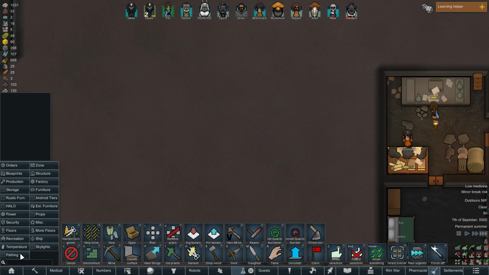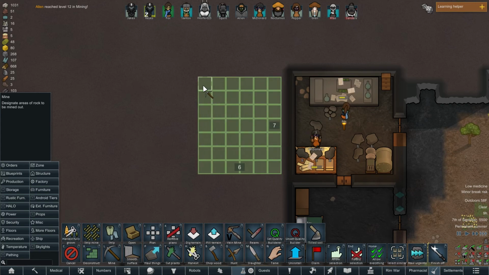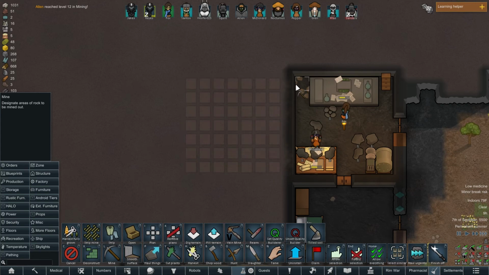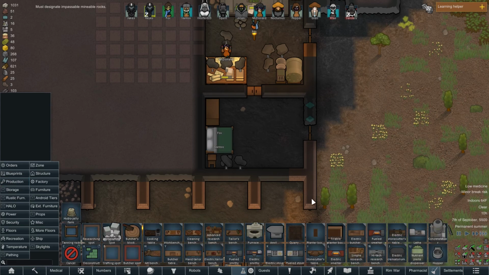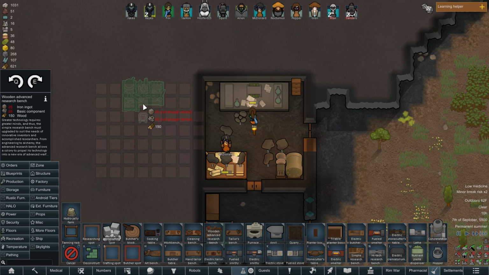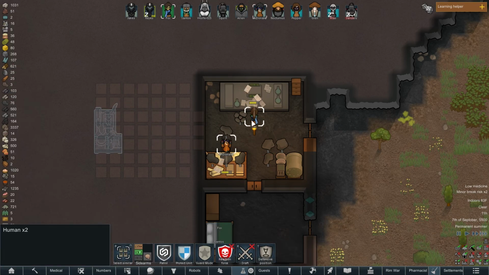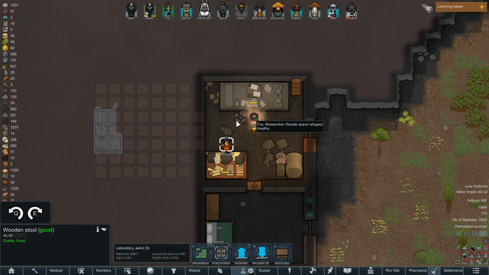It seems like we're going to need to expand our... This is 7x7, right? It seems that we're going to need to expand our little laboratory here. And we need an advanced, whatchamacallit, research bench. At some point. Oh, you have a stool? And foxes have a stool? Crazy.